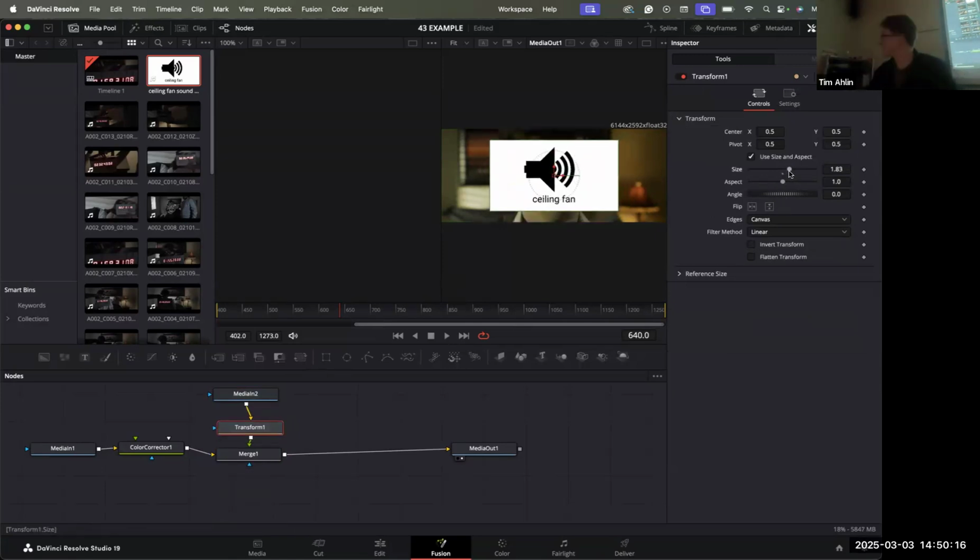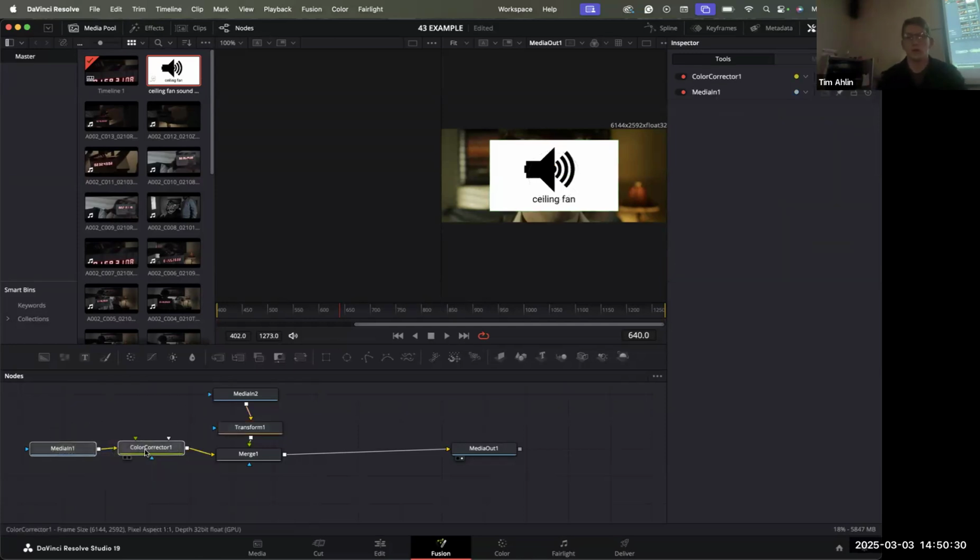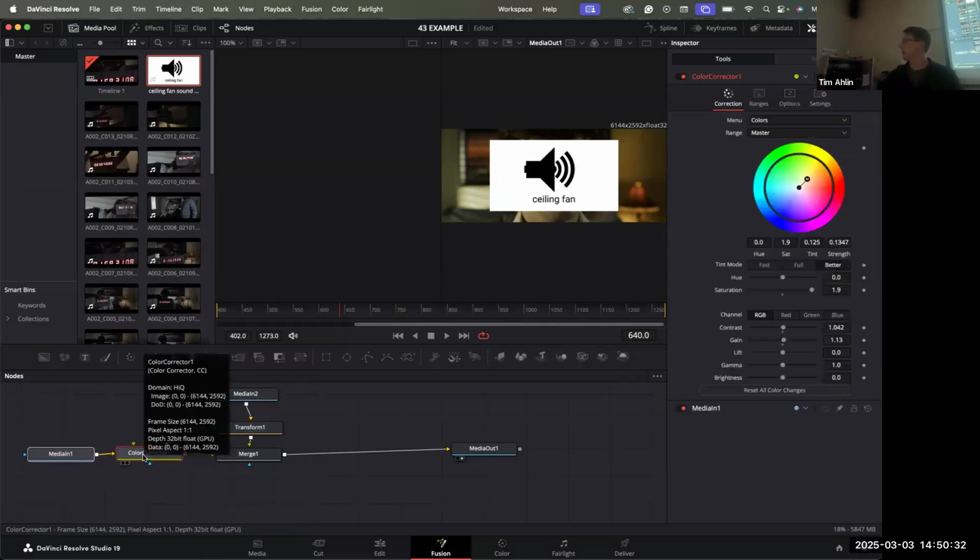So instead of like in Premiere, where in effect controls, when I was adding all the effects to the clip, they were layering on and I was turning them on and off, instead we're working with this, what do you call this? A node-based system. So all the nodes need to go in there.